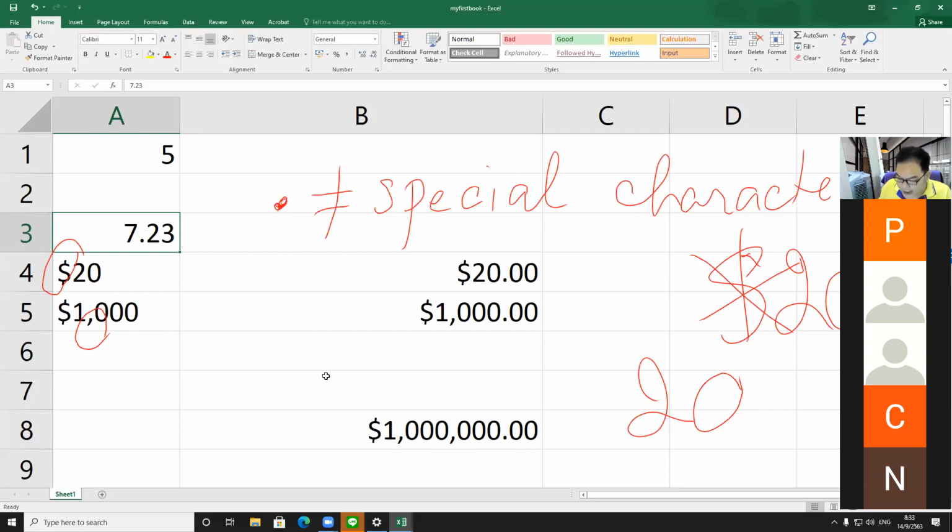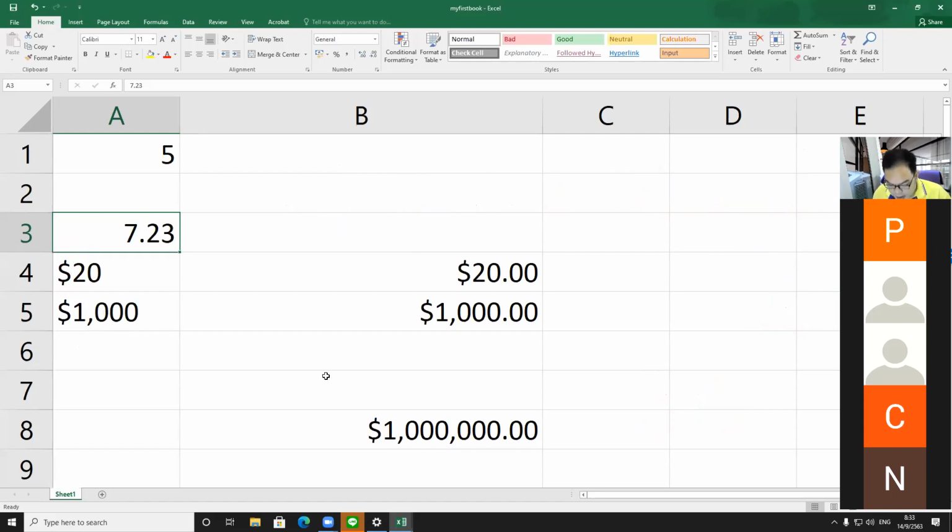It means that in the cell, the number should be shifted to the right hand side. So in this case, $20 and $1,000 here are left indent. These are not numbers.